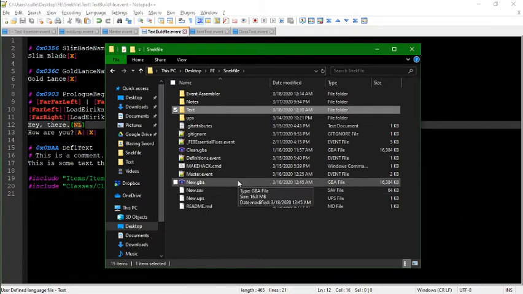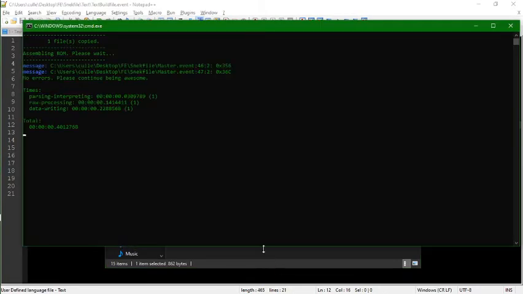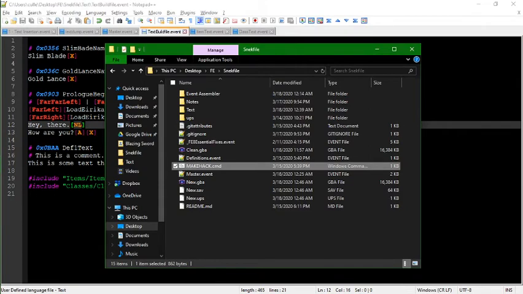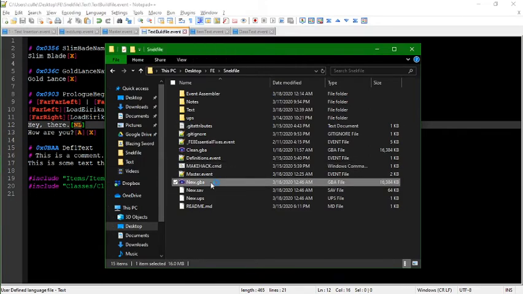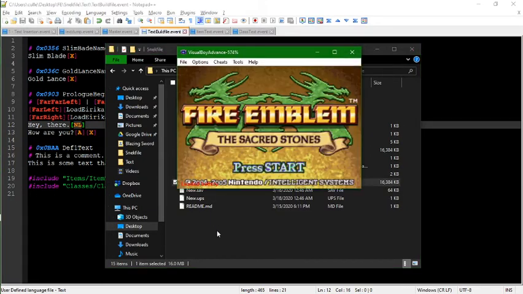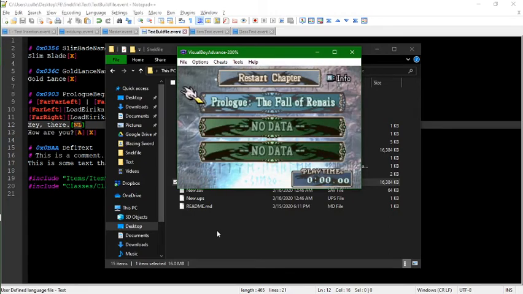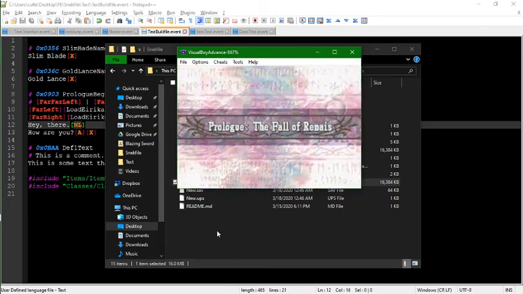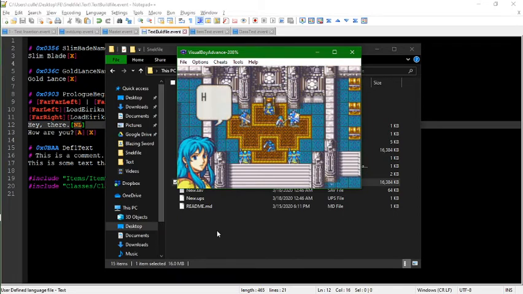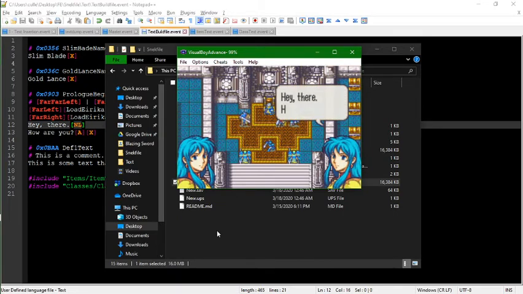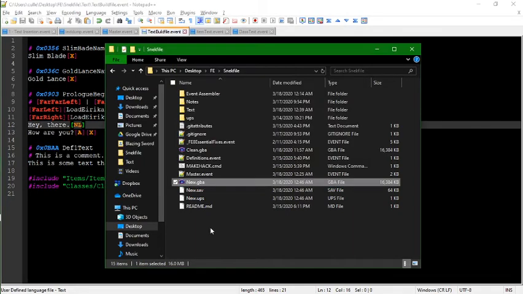So the nice thing about build files in this kind of situation is I could just keep playing with text as much as I want and not worry about messing up my ROM in terms of size. Because I'm rebuilding my ROM entirely each time, there's no junk data left over from previous builds. It only includes the most recent data, the most relevant data.